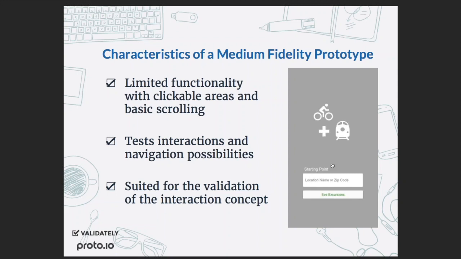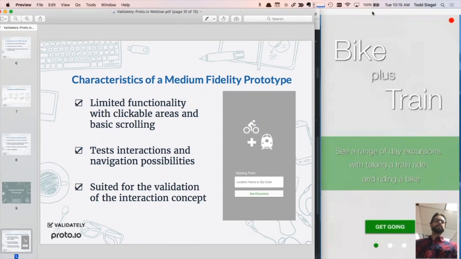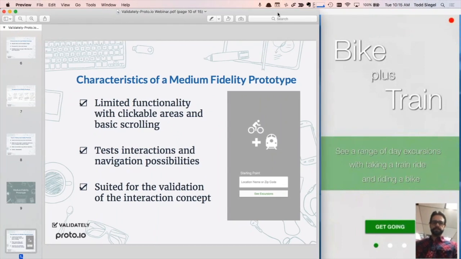And at first just nail the basic interaction and flows before going along the path of refining the visual design and animation. And so now I'm going to go through the process of testing it in Validately. And so what I'm going to do is I'm just going to escape from here and show you the Validately prototype, or the prototype from Proto.io that's now in Validately.